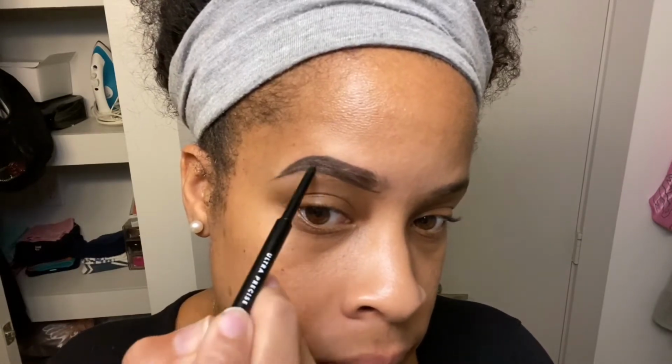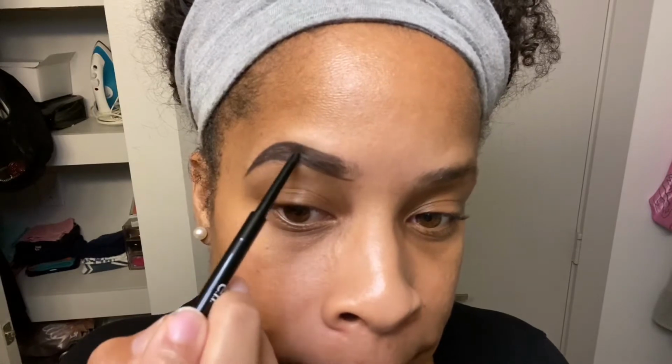See, look at that. Look how pretty. Very simple. Take your time. There's no rush at all. Now, any spots you might have missed, just go back and fill them in. No problem at all. There you go.